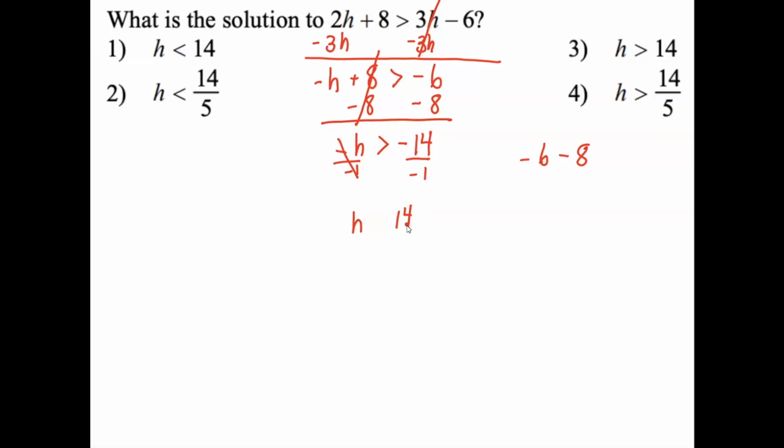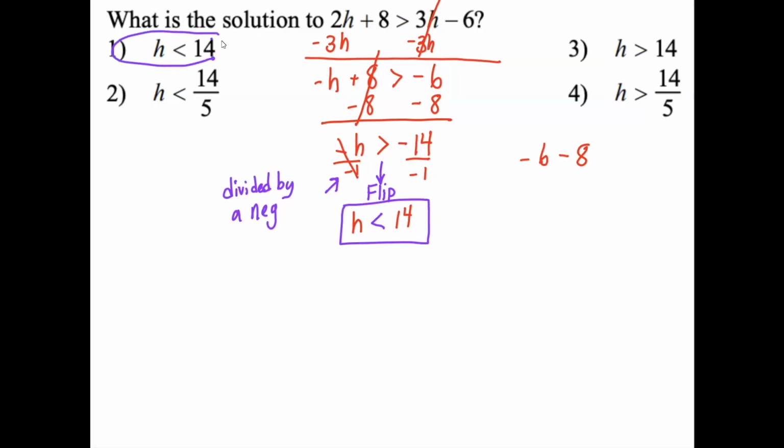Okay. But what we have to be careful about and what we have to remember is when we deal with inequalities, this step right here is where I divided by a negative number. Now, when you divide by a negative number and you're working with equations, it doesn't change anything. But with an inequality, that's going to force me to flip this sign around. And what do I mean when I say flip? This was a greater than. Now, that's a less than. That just changes the direction. Okay. So h is less than 14 is my answer.